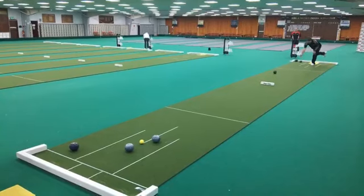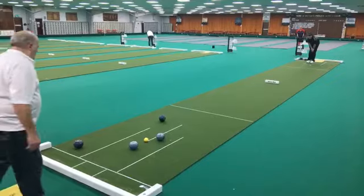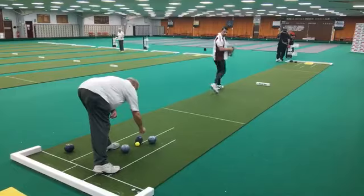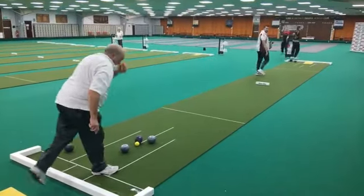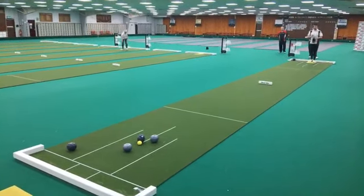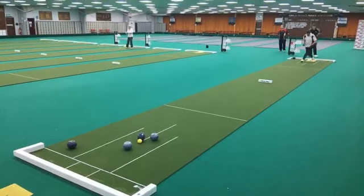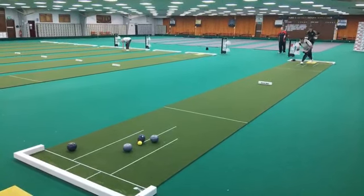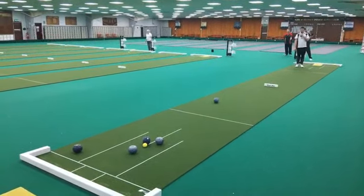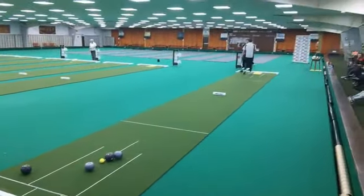Nigel back to the draw. Those of you that have just joined us, it's currently Nigel winning by 1, 8 shots to 7. This is the last end, and he's currently holding 1 in the head. Dom has got the back bowl. Last bowl now from Dom. And he's close. Just held off.